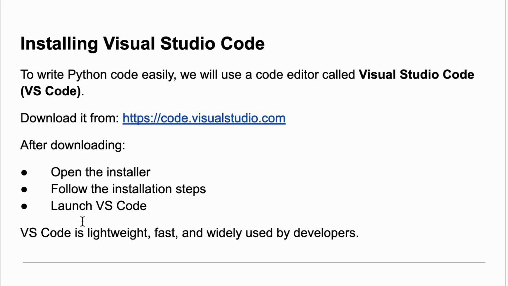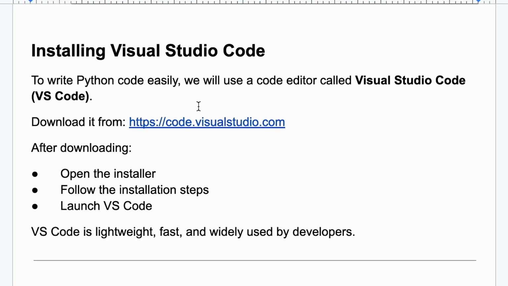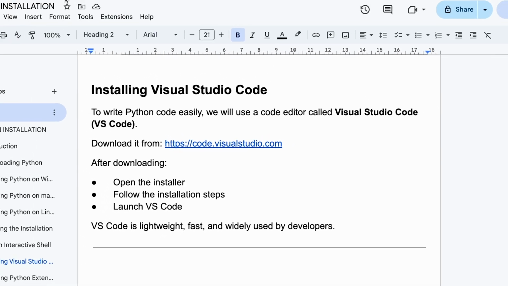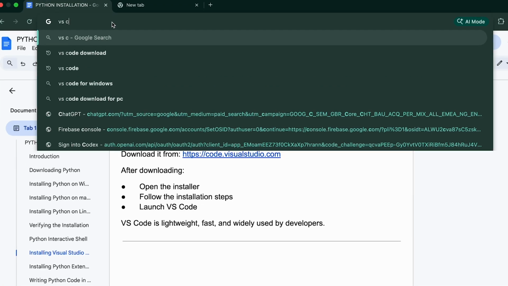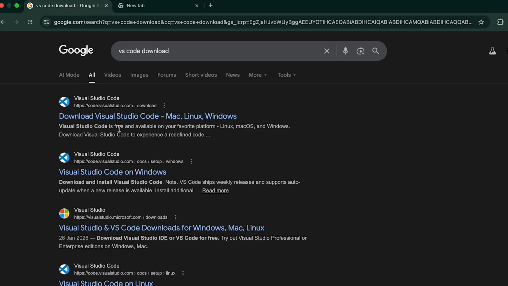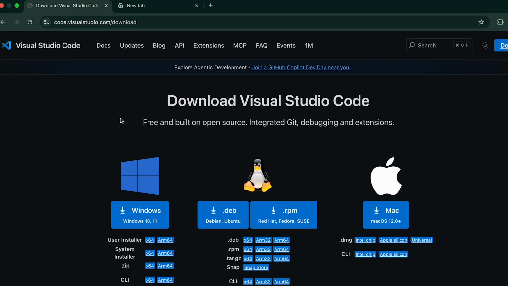To install VS Code, you first need to download it from the VS Code website, visualstudio.com. VS for Visual Studio. So go to the browser and type VS Code download. So you would see Visual Studio Code with download. The first part here, you click on it, and then you have VS Code for different OS. You choose the one for your OS. So I'll go for Mac. That's the machine I'm using now.